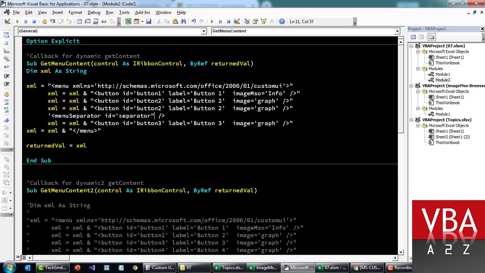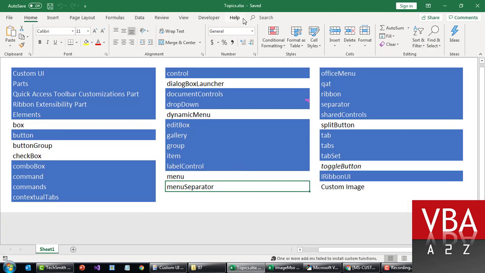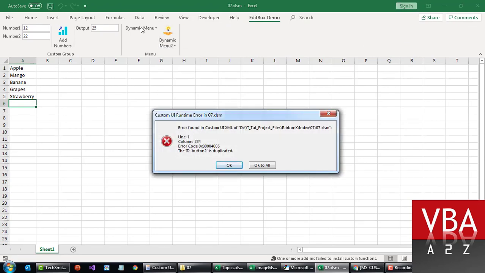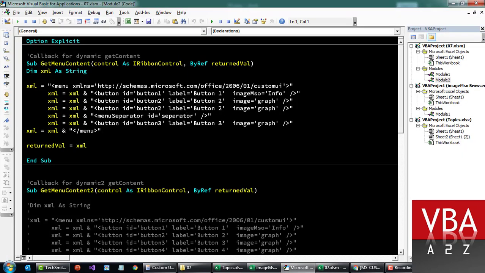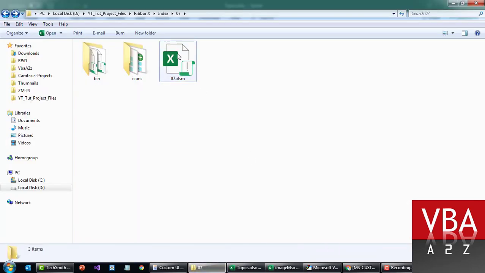So I'm gonna change this again to single quote and then make this to double quote, and then like this. Okay, now let's see. We'll have to reopen this file. Okay, button 2 is duplicated. Sorry, that's my bad. So let's make the ID unique and let's call this button X.